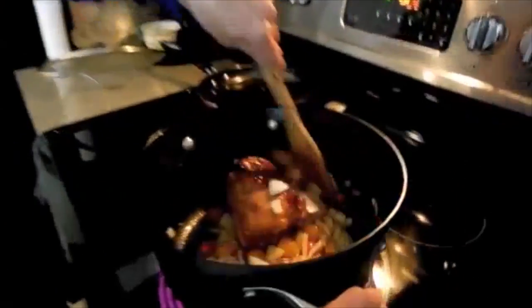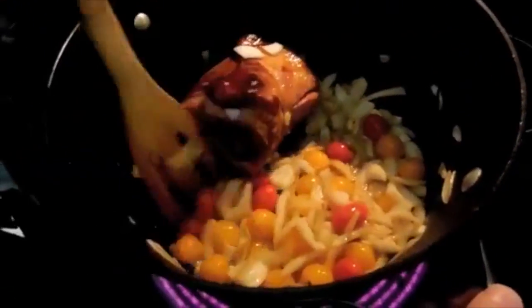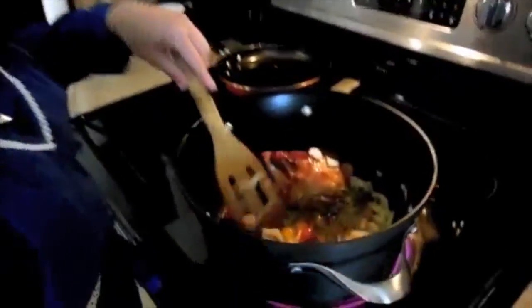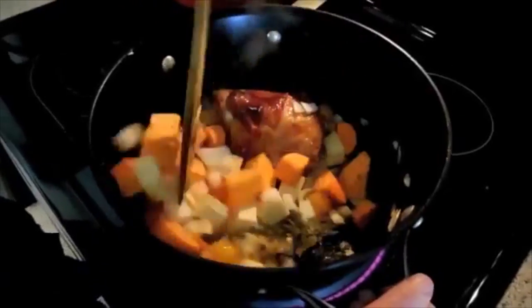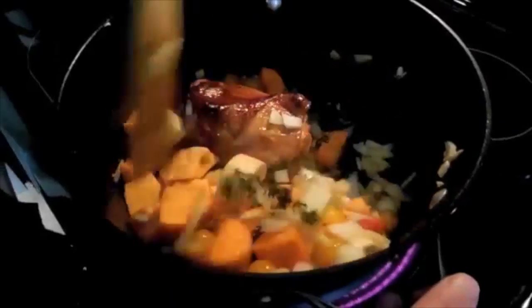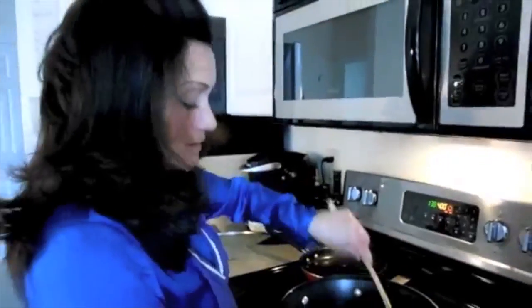I've been moving this around a little bit. The onion is starting to get tender — you're going to see that when it starts turning translucent. Now we're going to add the sweet potato, the parsnip, and the thyme. We're going to toss the thyme in there along with the rest, then add one cup of broth, top it, and let it simmer for about 20 to 25 minutes.